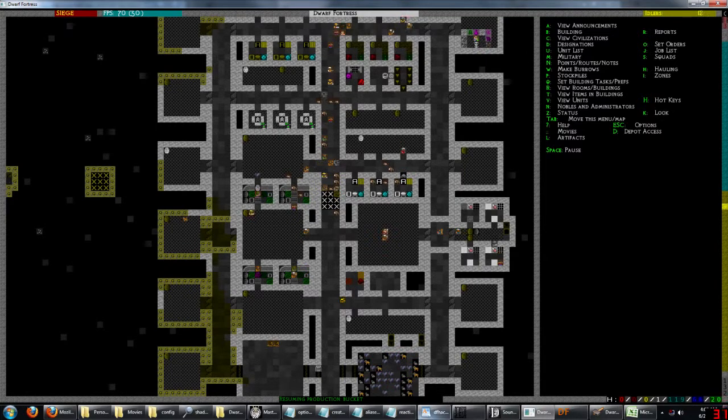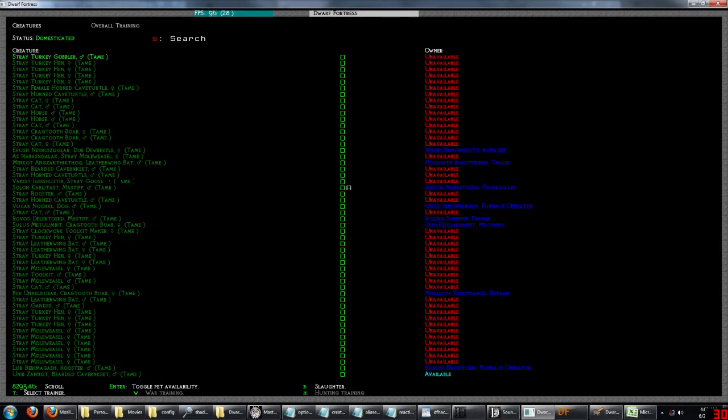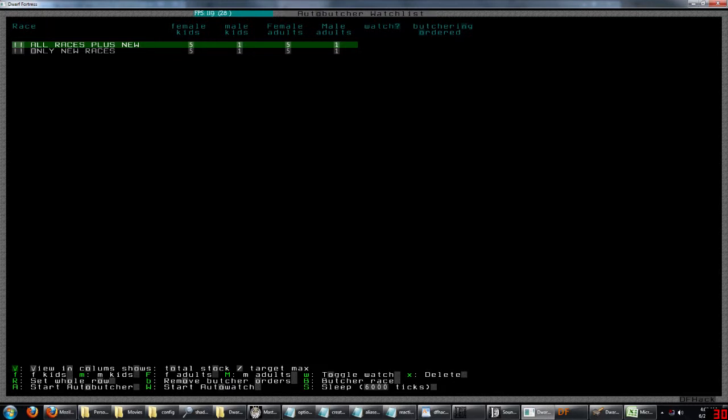So, the hotkey for that is you need to be on the animal screen. This one. Then you need to press Shift B by default. Then we're going to change these. Set whole row. Actually, let's do start. Start auto butcher. Start auto watch. Actually, let's stop auto butcher.